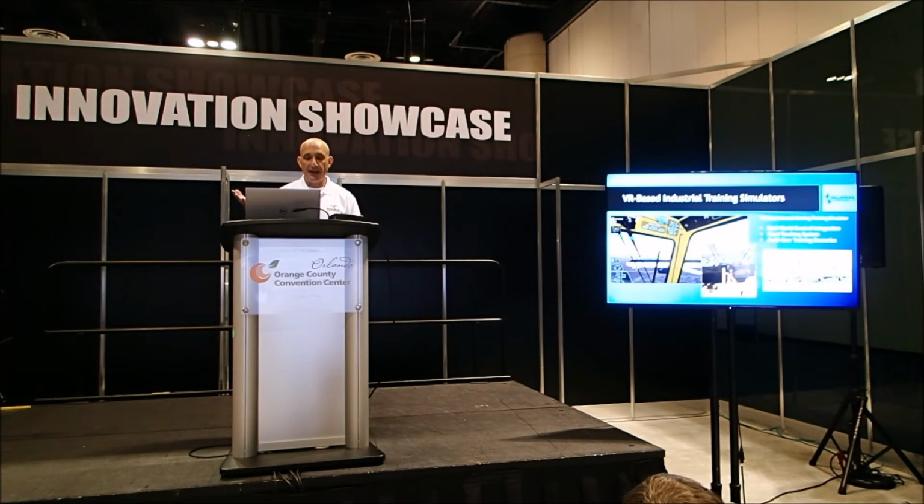So a couple examples of our simulators, and you can come down to our booth, you can actually see it right down there at the end of this aisle. We're developing an aircraft de-icing training simulator for global ground support. They're the largest manufacturer of aircraft de-icing trucks, and we've developed a VR-based training simulator for them that takes advantage of real-world controls, hand tracking system. It's also a multi-user application. So just like in the real world, we've got 4 or 5 trucks de-icing one aircraft. We're doing the same thing. That's very commonplace in video games, where you've got lots of different people running around the world. So we're using that same technology to develop training simulators.